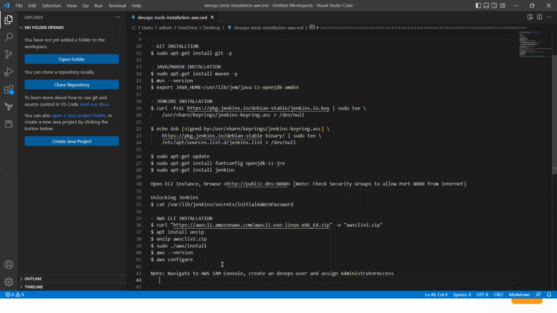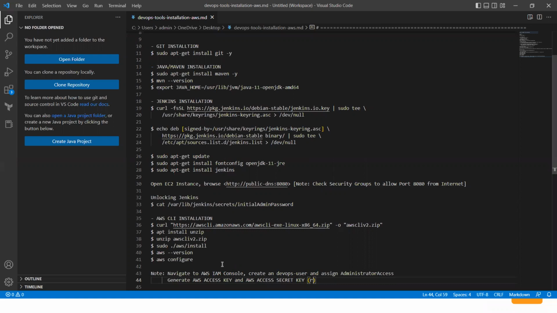And then generate the AWS access key and AWS secret access key.